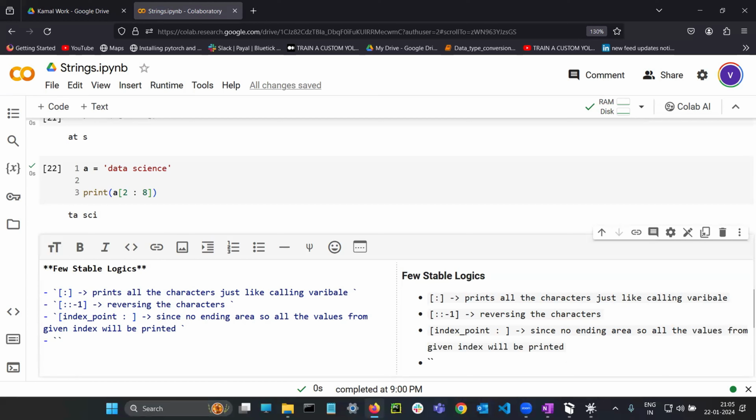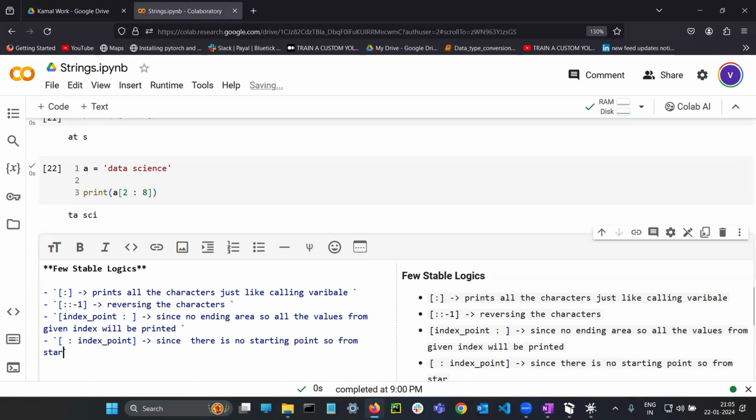Next one, go to index point: since there is no starting point, from the starting area till the given index, it will print.